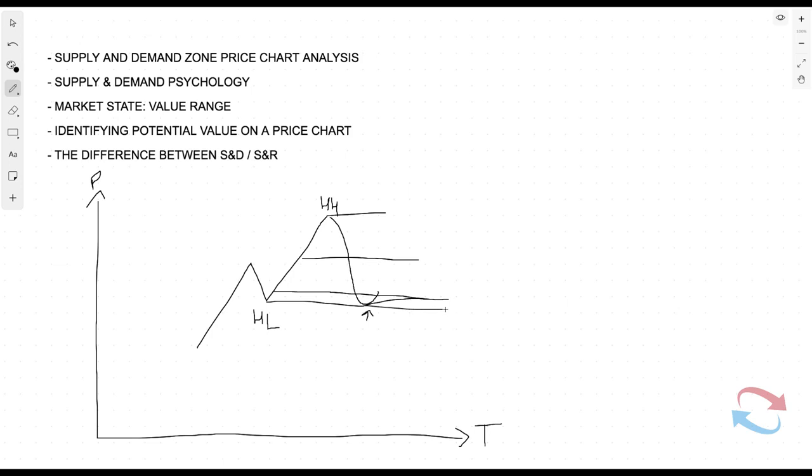Now, the more times we touch, a second time, a potential third time, this stops being a bargain, because it was a bargain before. Now it becomes ordinary. This is where traders are used to prices being, at this level and price zone. Traders are thinking, well, it's been at this price before. It's no longer seen as an absolute bargain the more times this price is visited.